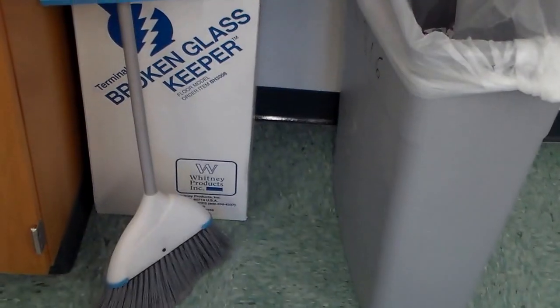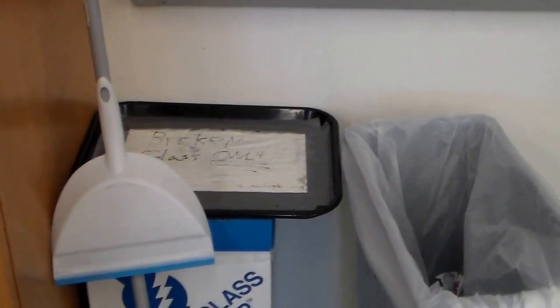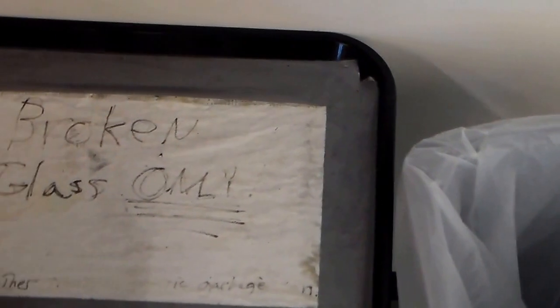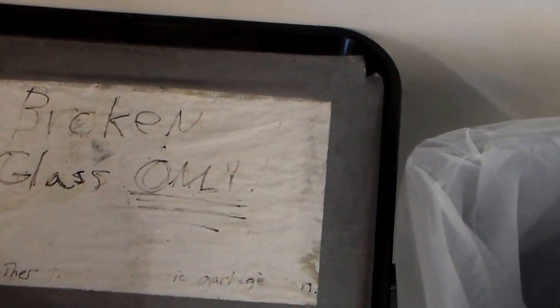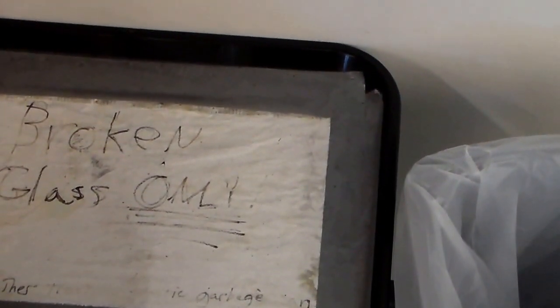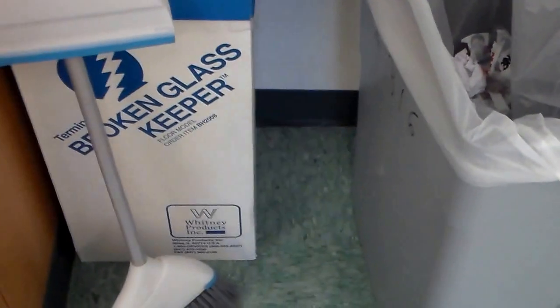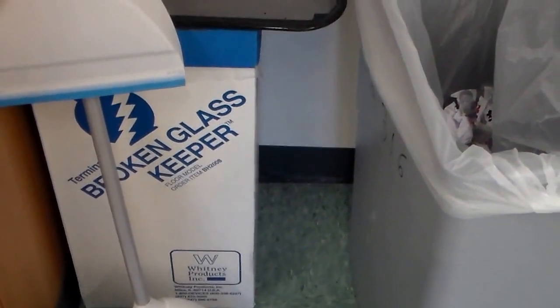You can see that we have a broom here and a dustpan. Generally the faculty will handle cleaning up broken glassware. To remind us that only broken glass goes in this box, we have a tray saying broken glass only. That way we aren't paying the expensive disposal rates for broken glass for paper. So please make sure you use the normal garbage can for paper.